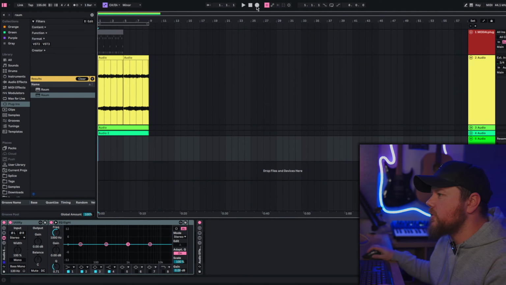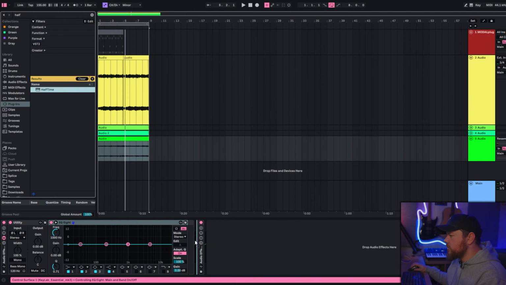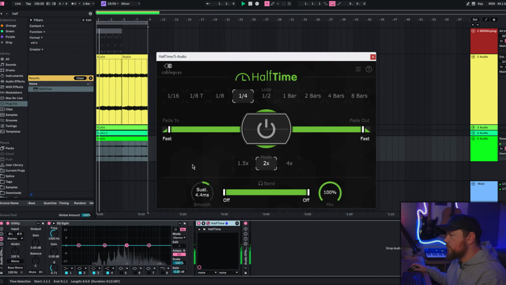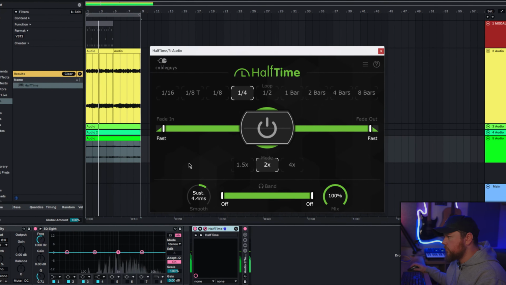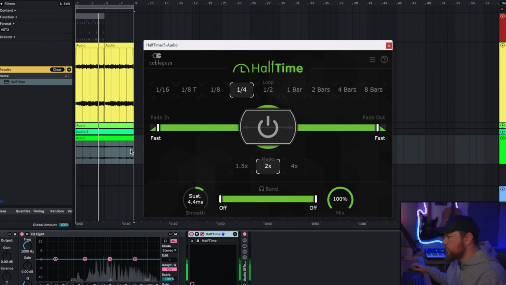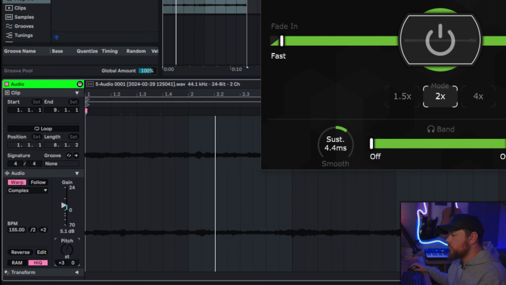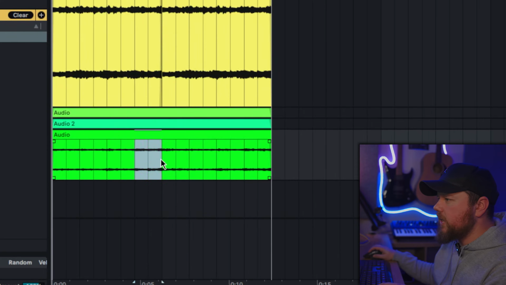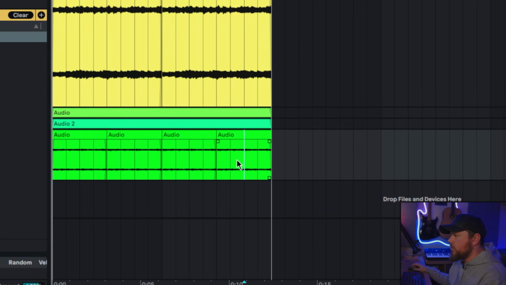Let's consolidate this all down into one pattern. Okay, so now that we've got this all into one track, add some halftime. Try bringing the pitch up. Obviously, it feels a little bit jumpy here now, so I'm just going to repeat this over. I'm going to keep it as a really dark melody. And then I think here, I just want to repeat this. For this end section here, I'm just going to bring this one over.